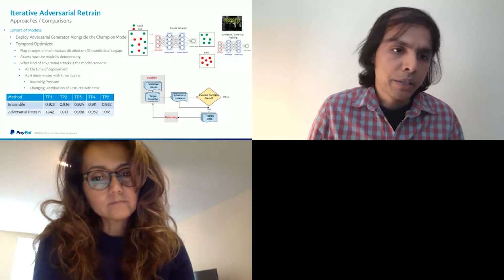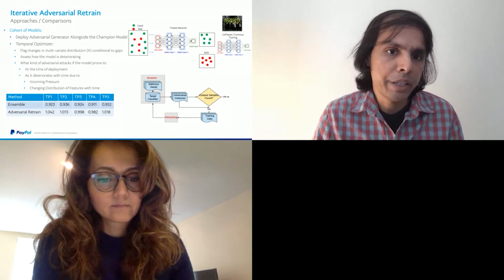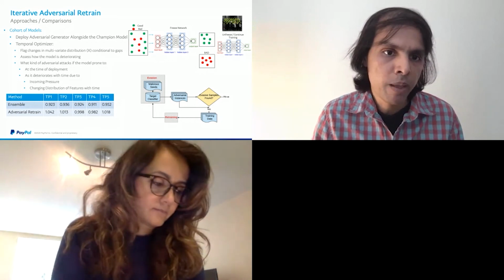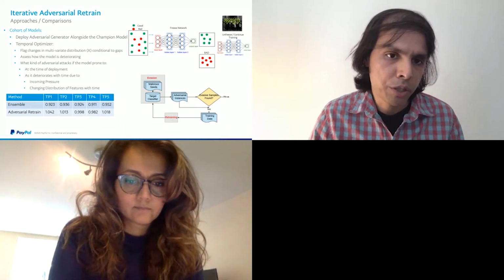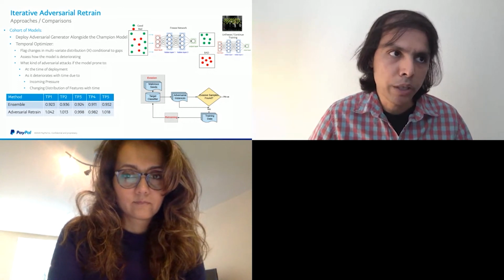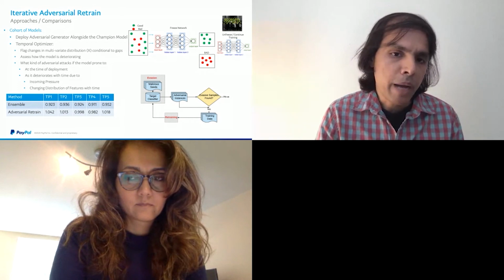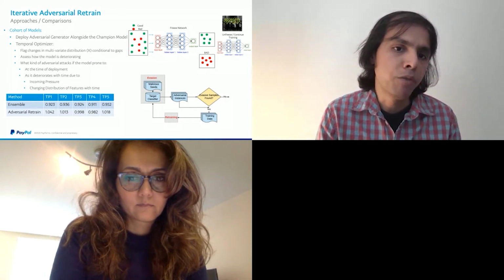The way we conduct this retrain process is a combination of adversarial retrain and online hard example mining. We do traditional adversarial retrain, but we also send all the examples through our network, freeze the network, and then when we conduct backpropagation, we only backpropagate the adversarial examples.